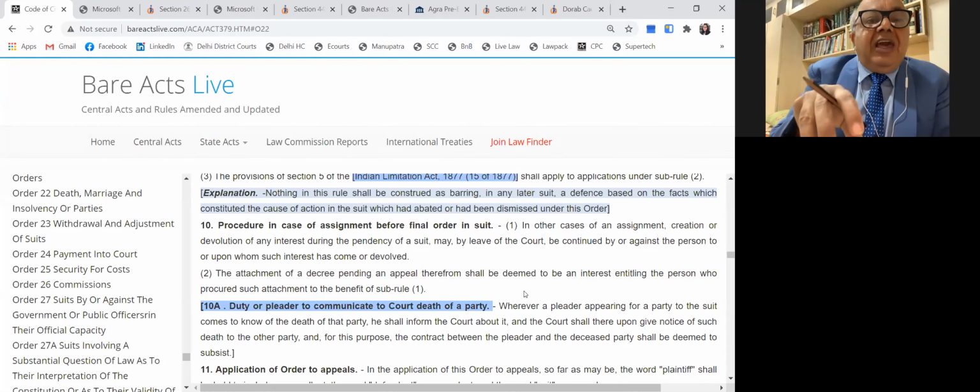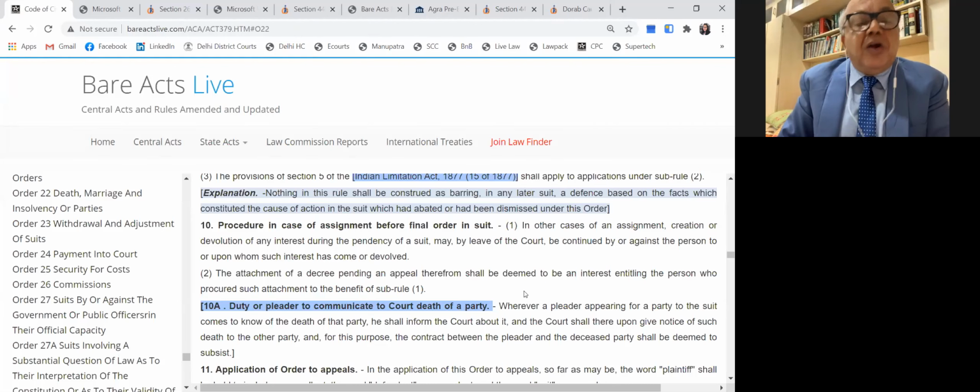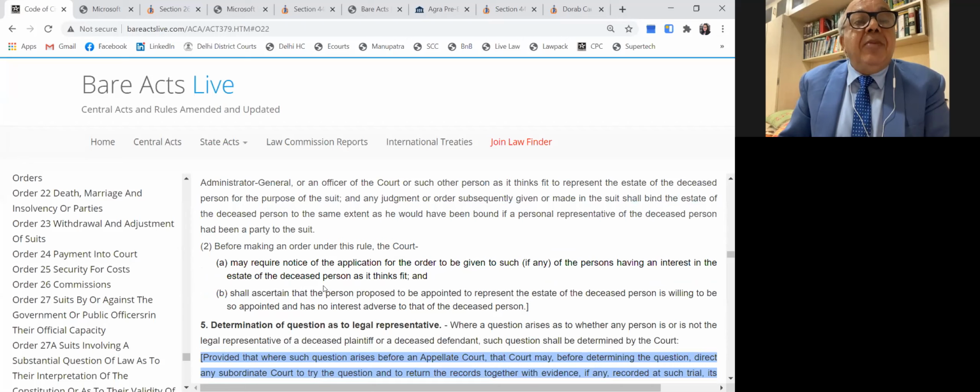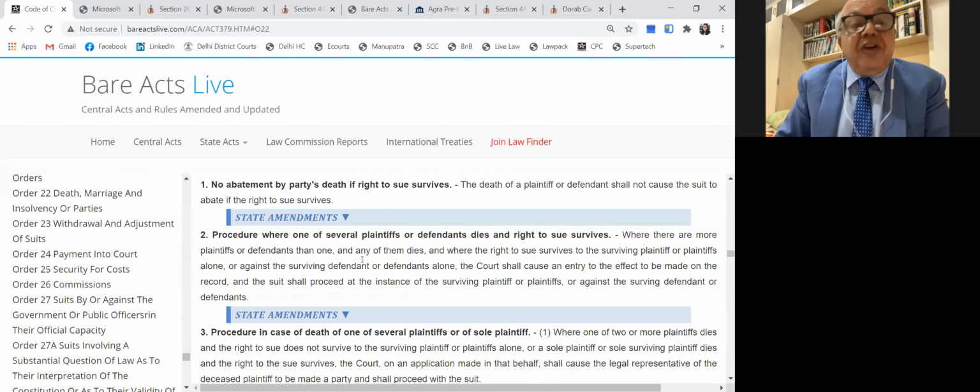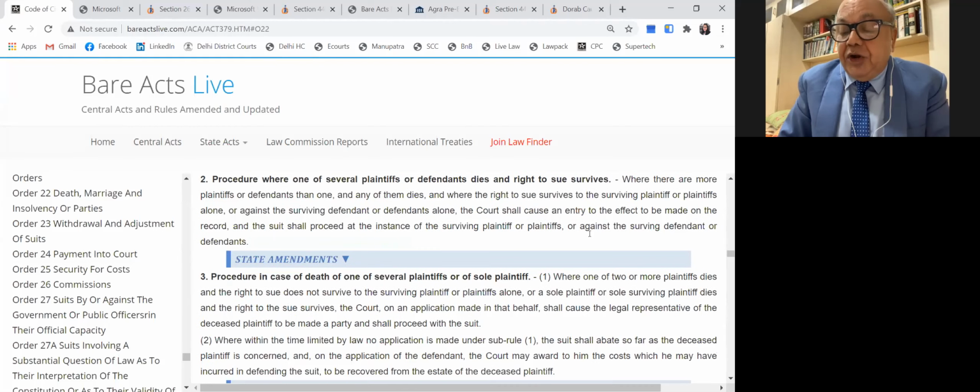But in the case of the heirs, that is a son, daughter, if a plaintiff dies, they have a right to come on record within 90 days and continue the suit. Order 22, Rules 2, 3 and 4 deal with the procedure where a plaintiff or defendant dies. If they don't come on record, under Order 22, Rule 9, the suit abates within 90 days. Then an application for setting aside the abatement under Article 121 would lie within 60 days. That you learn here.